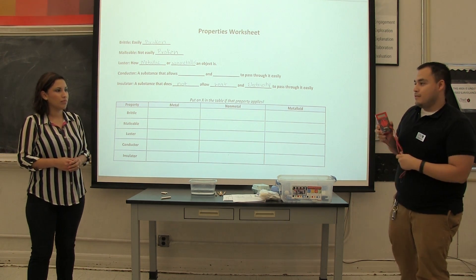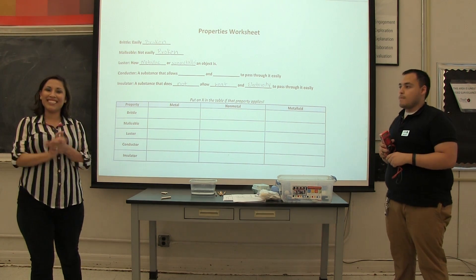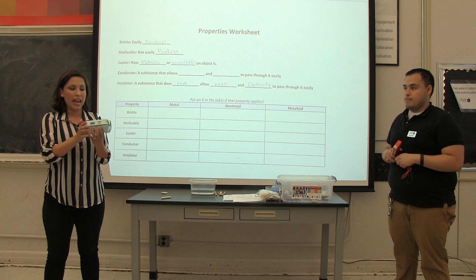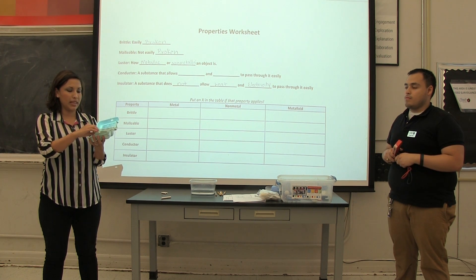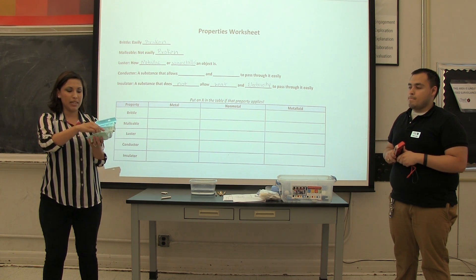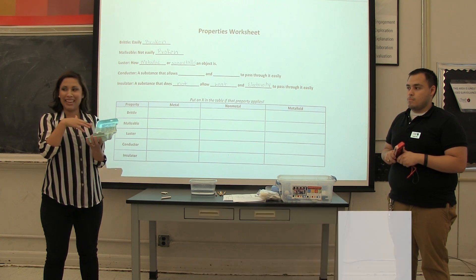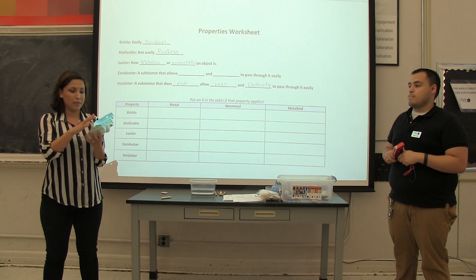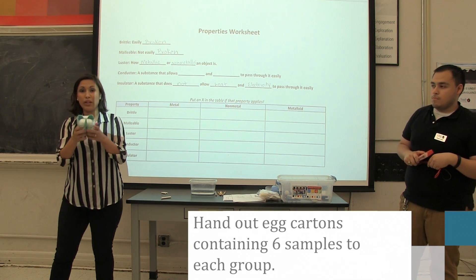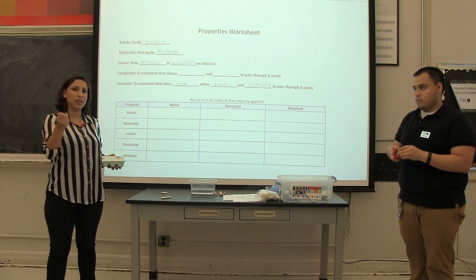All right, so raise your hand here, my materials managers. All right, very good. So you are going to go ahead and come up and we're going to pass out some materials. You're going to get a little egg carton like this and it's going to have different metals, non-metals, and metalloids in here for you to test with your group. You're going to be working in your groups today, so make sure you grab one set of materials for your group. But before we do that, I also want to go over some safety rules. Make sure, remember, we're not going to eat anything in our containers here, and we're also not going to make sure it stays in the container and only taking it out as you are testing it. So materials managers, if you want to go ahead and come up and grab your set of materials for today. And also for the multimeter, make sure the ends are kind of sharp, so make sure you're not poking anyone with those.